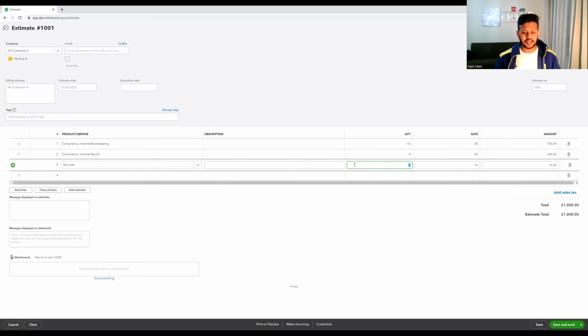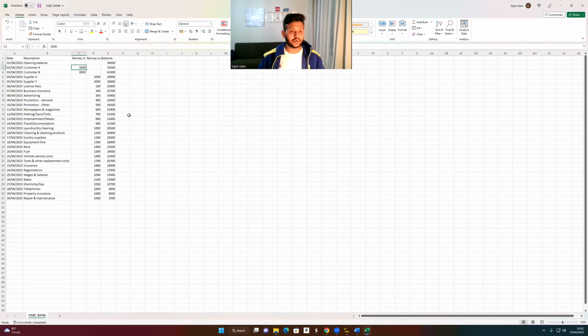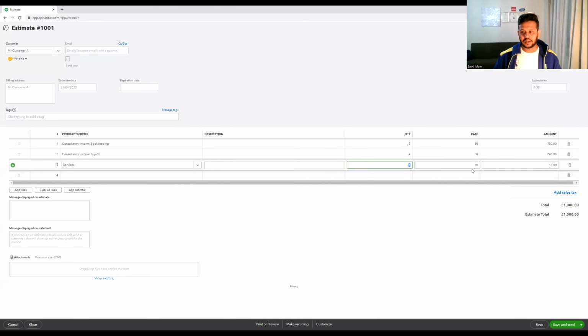Before actually saving this, we like to look at our bank statement. So let's look at our bank statement for that customer. Now, for example, if I like to see the bank statement, we can see we have a customer A I have created. I said 5,000, customer B 6,000. So let's actually make it for 5,000 so that later on this customer can pay us and we can see how much he paid.